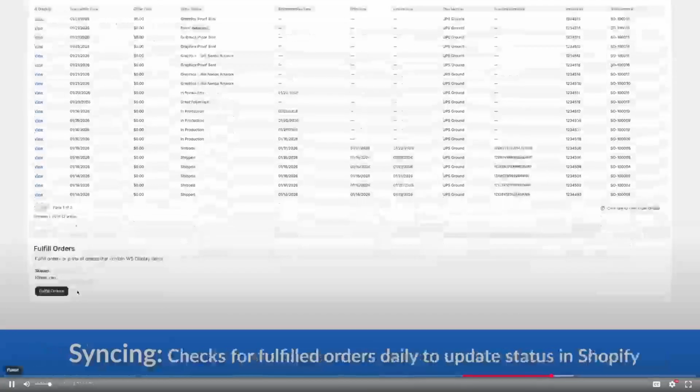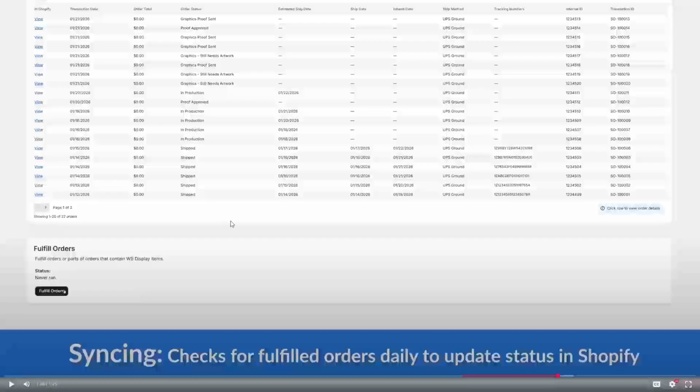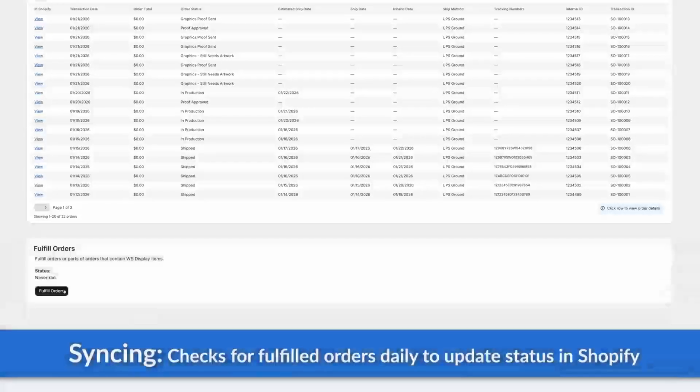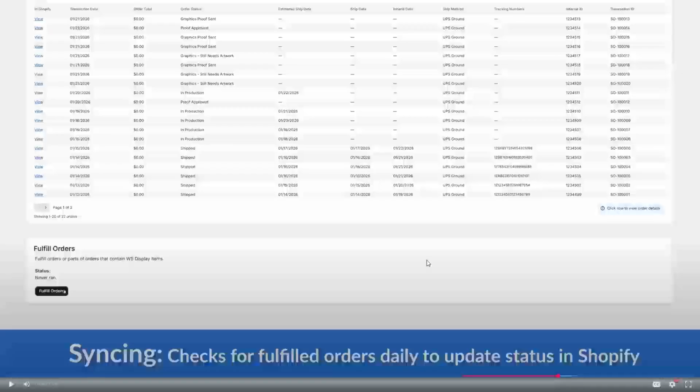But obviously, since they weren't originating from your Shopify store, they won't exist in your Shopify admin orders, but you will see them appear here, as well as any pending order status, tracking numbers, shipping confirmation, in-hand dates, and the expected ship dates. So again, a lot of the information that you're used to either logging into WS Display for or having to call our customer service to confirm, the moment those transactions do sync, you have all available directly in your Shopify portal. So again, reducing the amount of time that you need to be going back and forth with WS Display.